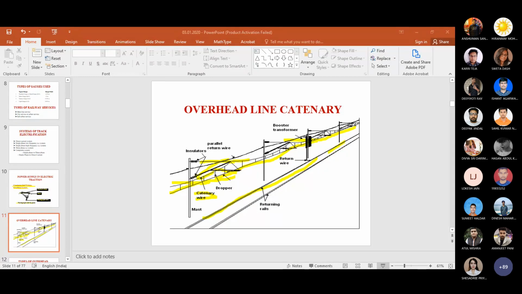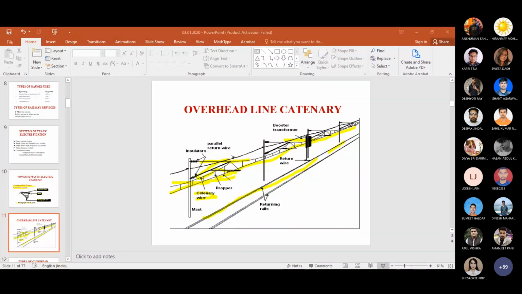If you look, you can see different disc-type things, metal discs. There are a number of metal discs mounted on your RCC pole, not everywhere, but at regular intervals, that provide the proper strain of your contact wire.